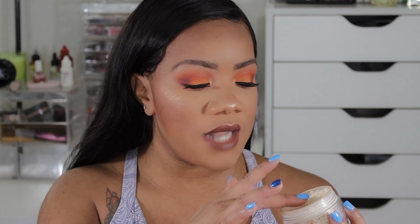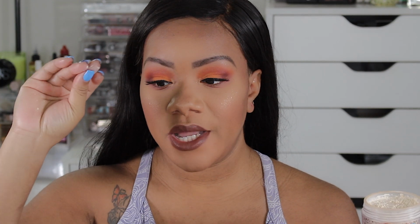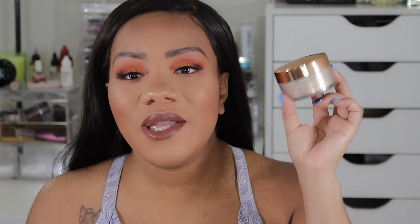This is another one that's not completely white. It has a light vanilla tint to it, and again, just super silky powder. This is probably one of the best powders on the market. If you ask me what you should put underneath your eyes to make sure your concealer stays in place, I'm probably going to recommend this one right here. I believe it's around $40, so not super expensive and not super cheap, but loose powders will last you for so long. So even if you do spend $40, I think it's totally worth it because again, it will last you forever.